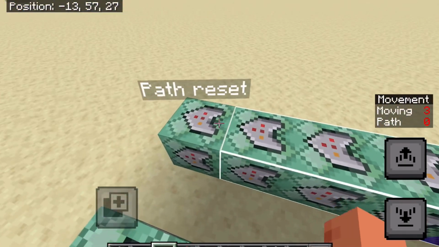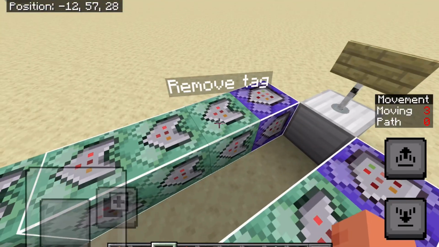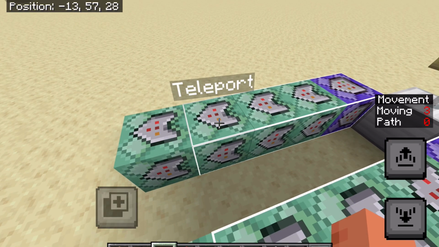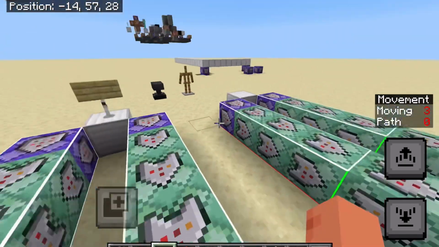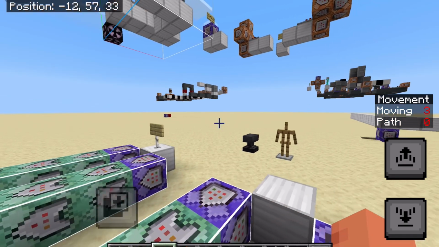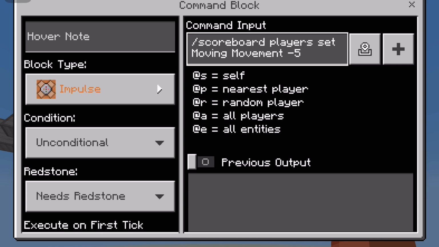That's why we have the path reset at the end. So it will remove stage 1, give it stage 2, then teleport it to its position, and then reset the path. Now, these will become deactivated, and the timer will reset as part of this command.